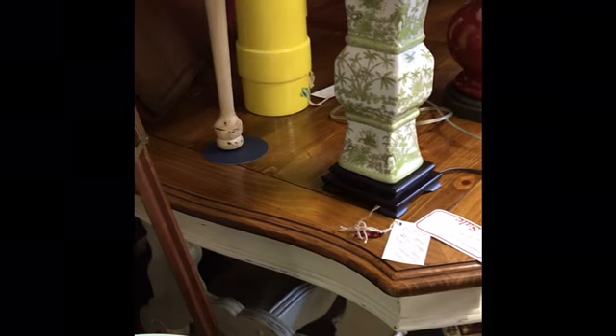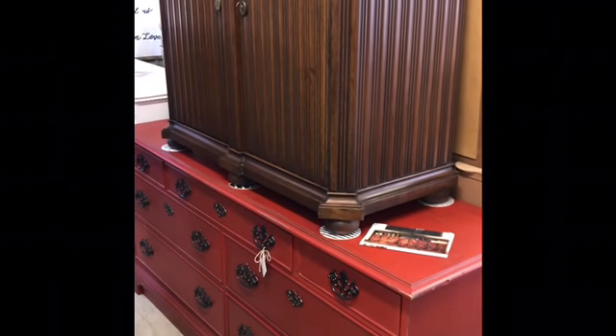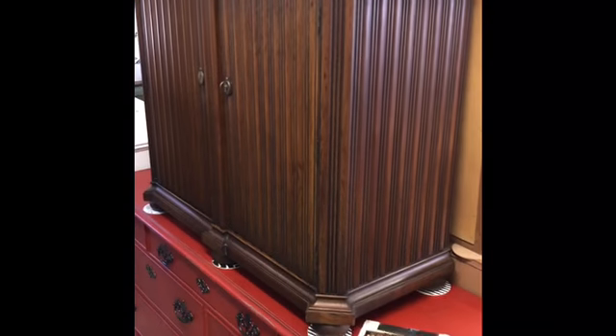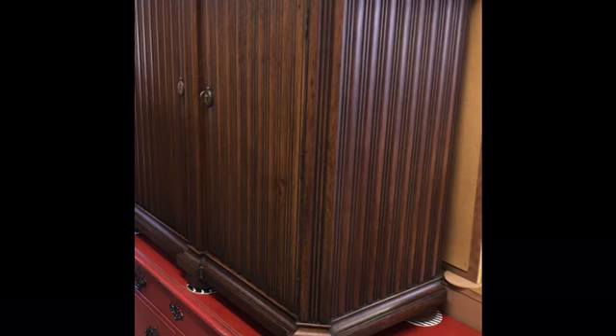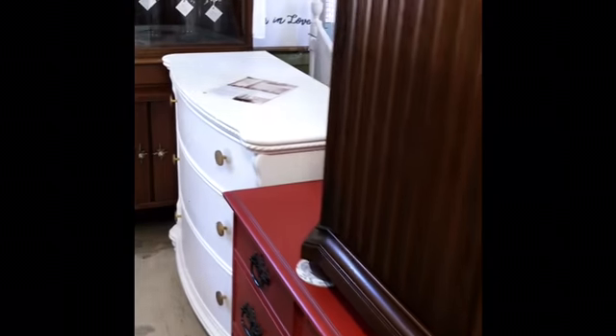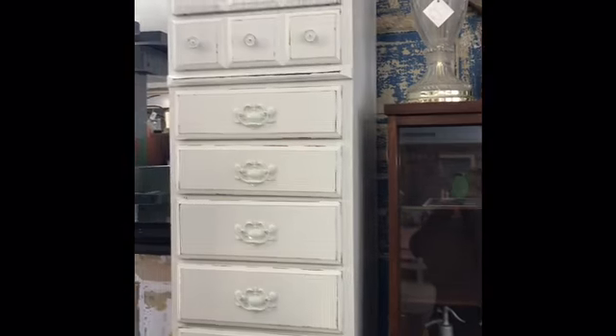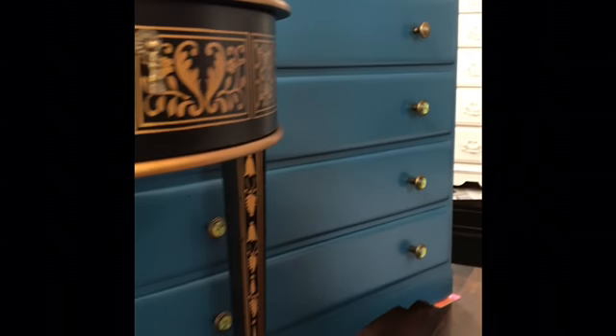The boys have beautiful rugs, and there is a table under the sea of lamps there. This is a Henredon bar — can you see the marble inlay in the top? Look at that reeded wood, so pretty. Very Hollywood Regency. And then that's that lingerie chest she did this month — turned out really cute. And down this way to this turquoisey teal painted dresser, and here's a demi-lune on top of a farm table.